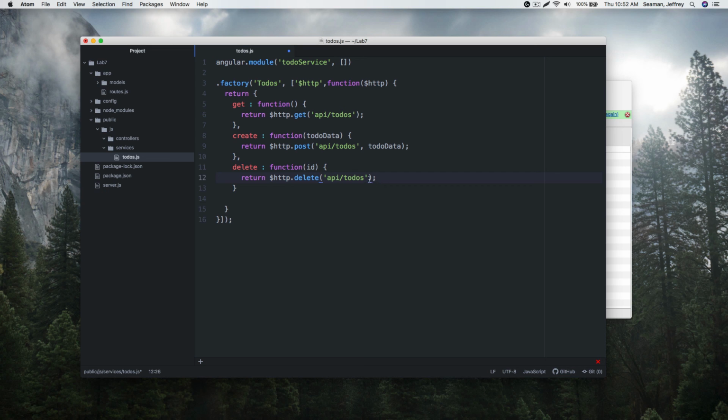To-dos, we're doing this right here. So now we're going to do a slash and add something on. Bless you, someone sneezed. ID, and that's it. So we just made that really easy.